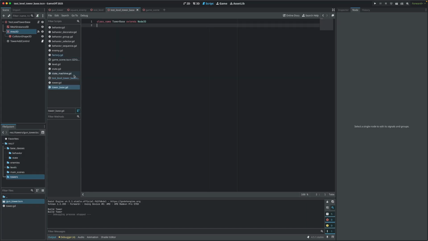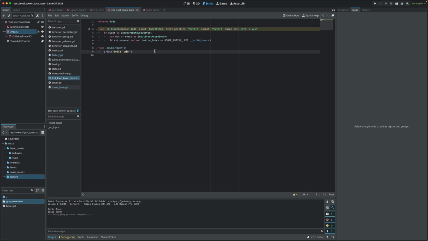Tower base. Not tower base. Tower base is control node.